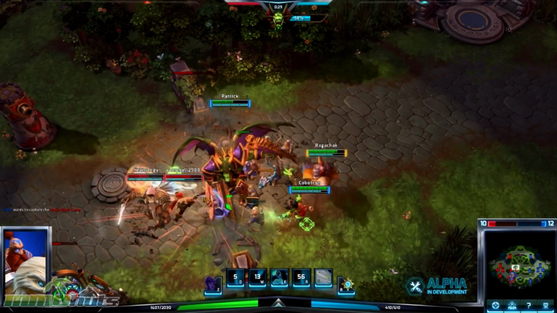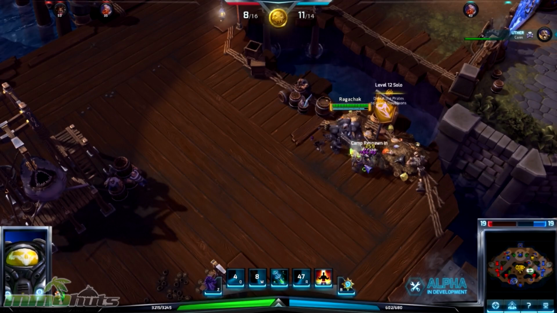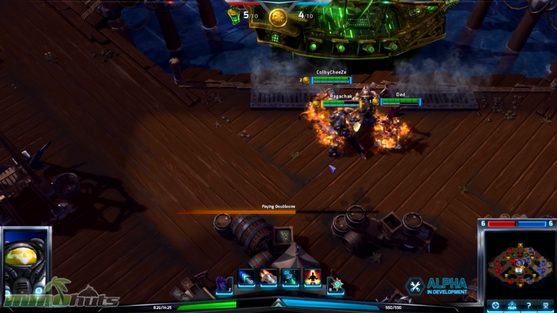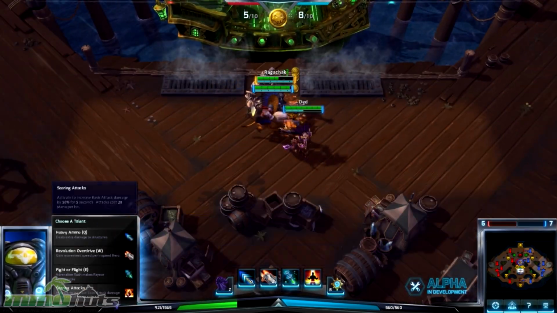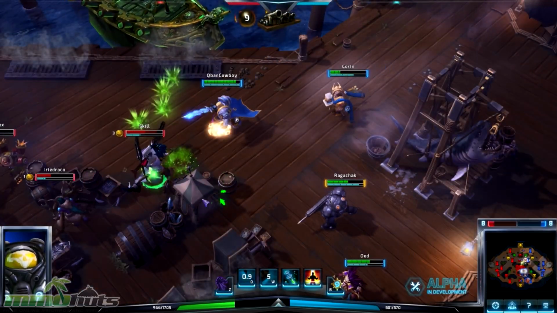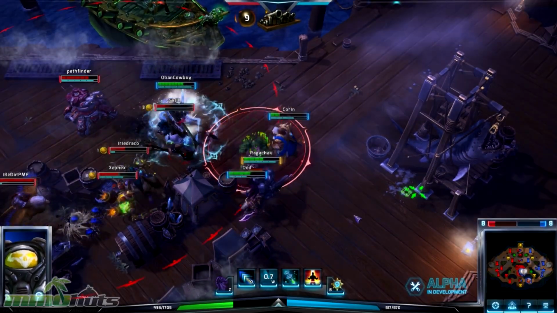It's pretty fun. And then you have the Blackheart's Bay map that is also 3 lanes, but its major objective is to collect the blooms by killing merc camps to give to Blackheart, and in turn he wrecks shop on the enemy's defenses. So every time you use his services, you have to pay him more, so it actually gets a little tricky, especially since right where he decides to stand is a freaking death trap if you're not careful.